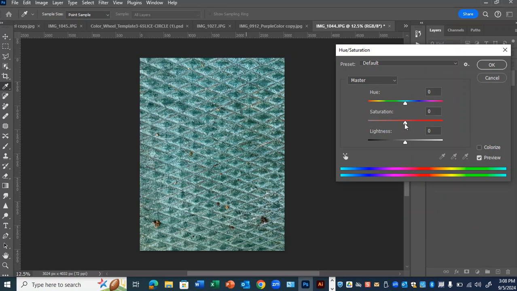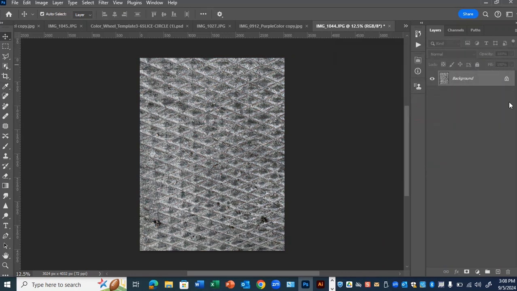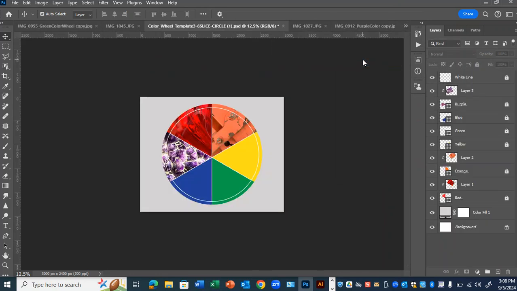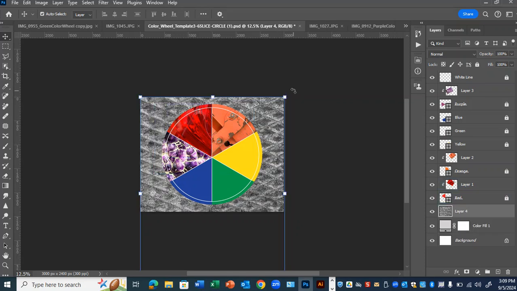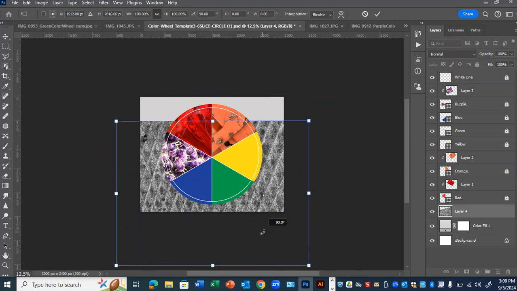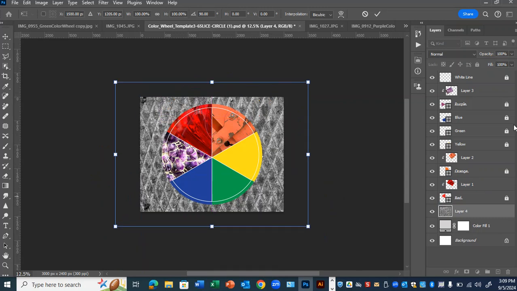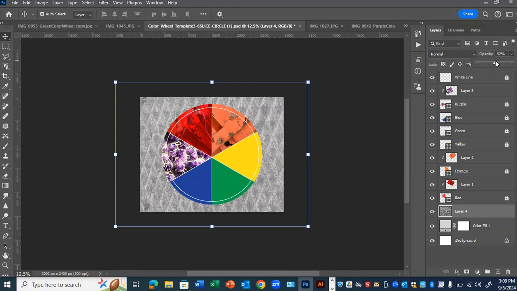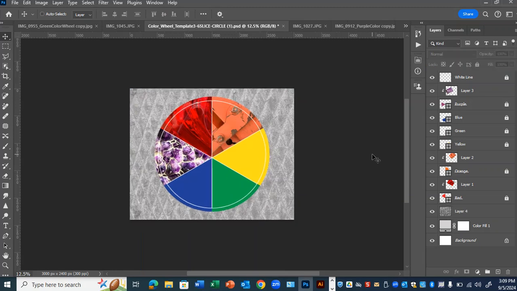And I can take my saturation down, and that will give me a gray image. Control A, Control C. I can go ahead and throw this, Control V, in the background. Maybe I'll rotate that around. That way I have a little something. I think it's a little bit too dark. It's a little too busy looking. So maybe I'll lighten that up a little, just so I have a little something on the background there.